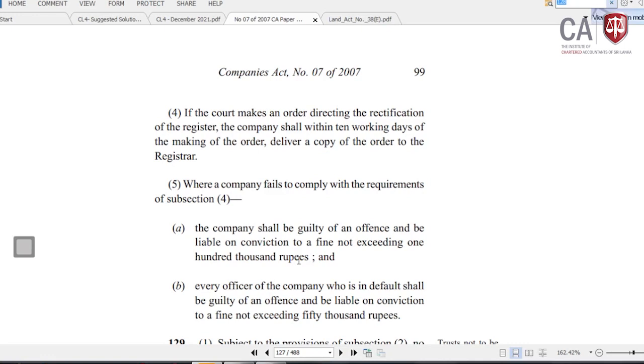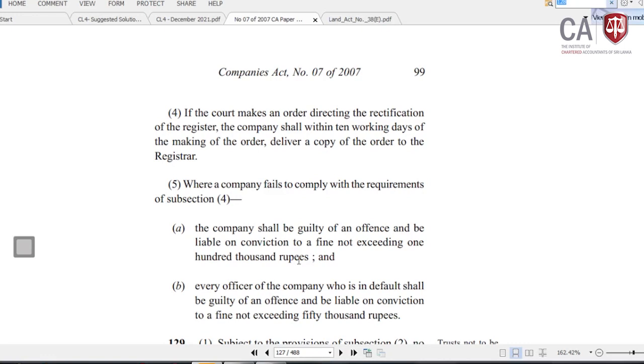And that is how I mentioned section 128. Straight away, when you refer to section 128, the answer is there. So you can extract the relevant parts from section 128 and include them in your answer. You can reproduce most of these parts from the Companies Act, and if you include those things in your answer, you can easily score good marks at the exam.